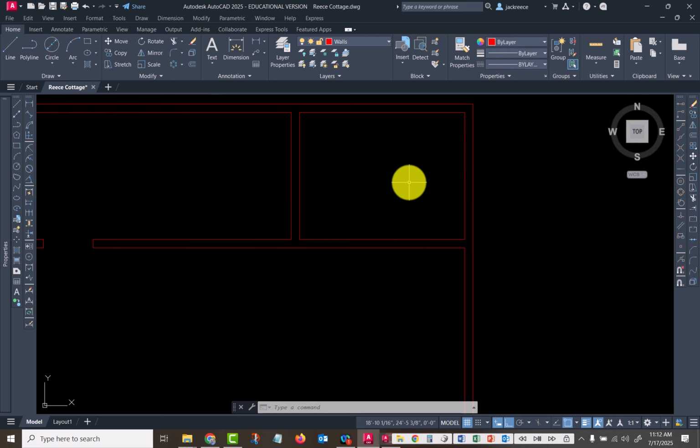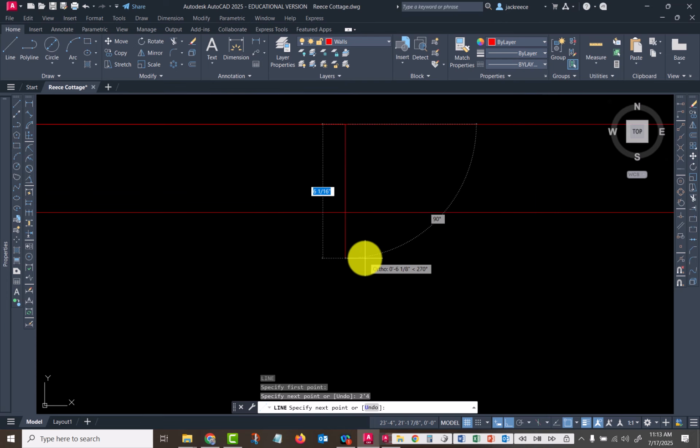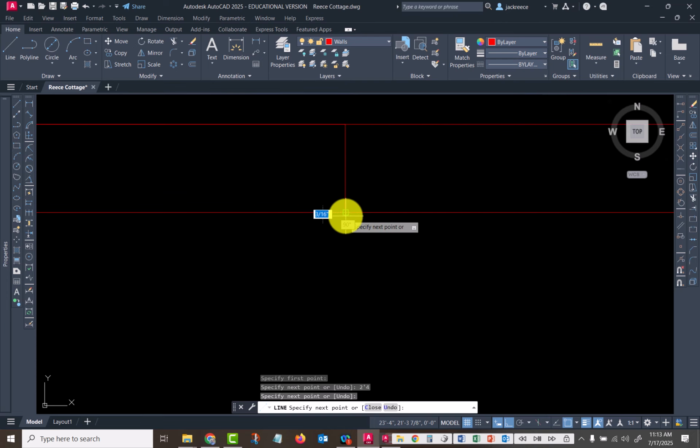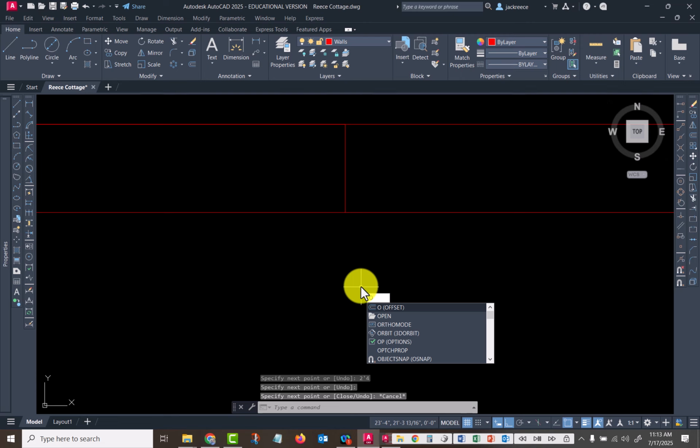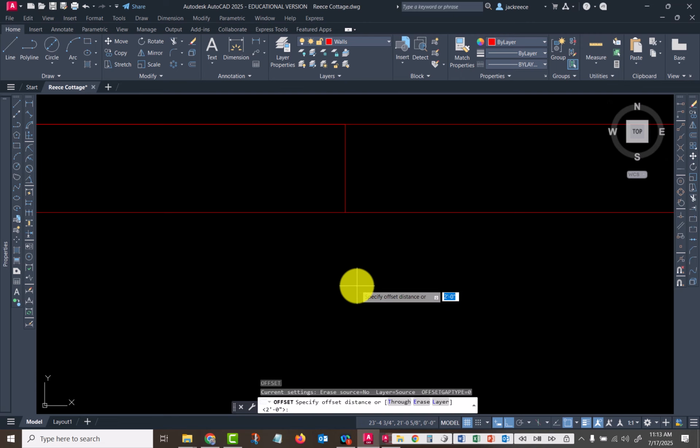And then over here, you could do the offsets, or you could do the snap from, just like I just did. So we'll go line, snap from, and that's from the inside corner. So I'm going to pick there and come over 2 feet 4 inches, and draw my line down until I get a perpendicular snap. And now I'll do an offset of 2 feet.